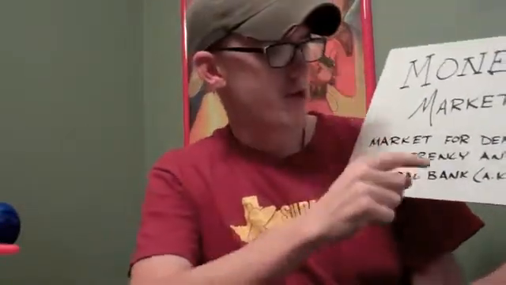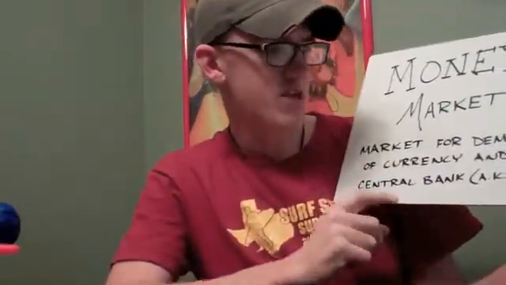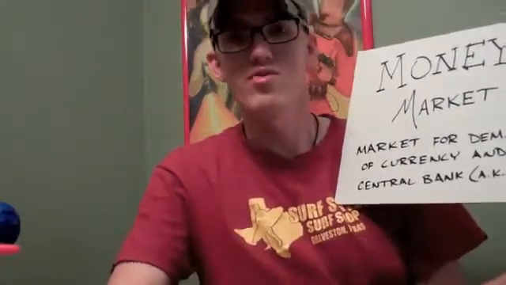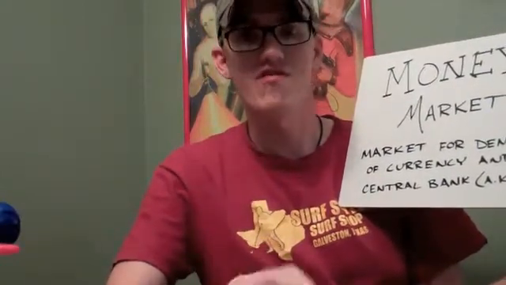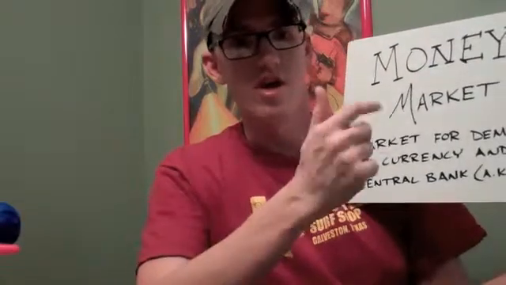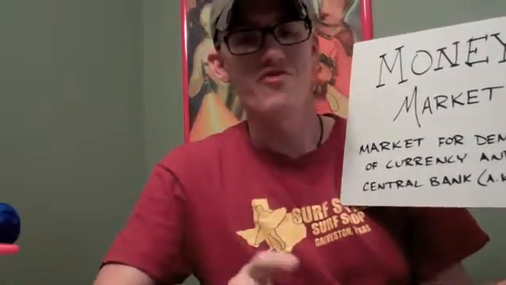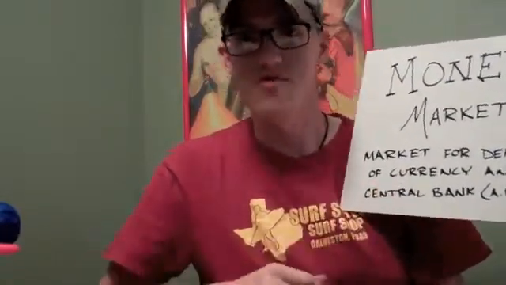Today we're going to be looking at the money market graph. The money market graph is a graph for the demanders of currency and the central bank, otherwise known as the Federal Reserve in most cases. So if you like to spend money, whether you're a household, a business, the government, or the rest of the world, this market is for you. Also, if you're the Federal Reserve, this market is for you.